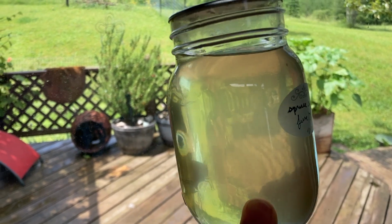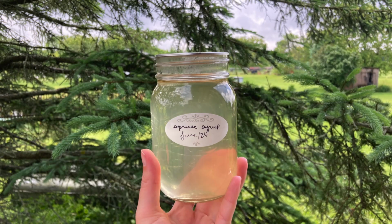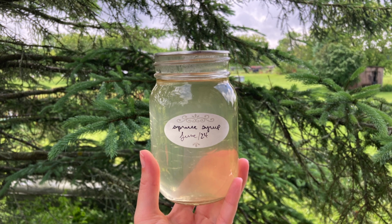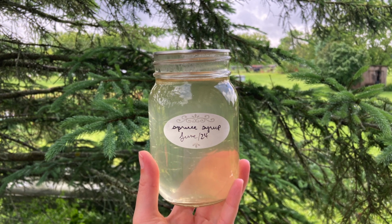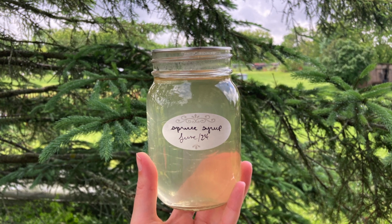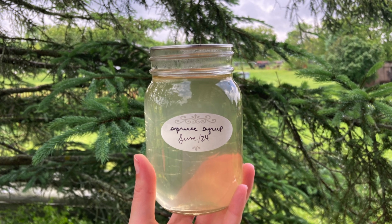This is what the finished syrup looks like. I realized I had a little floater in mine, but that's just because I didn't strain it very well, I guess. I didn't use a very fine sieve or a very fine cloth to strain that out. So if you wanted a more clear product, just make sure you strain it very well.